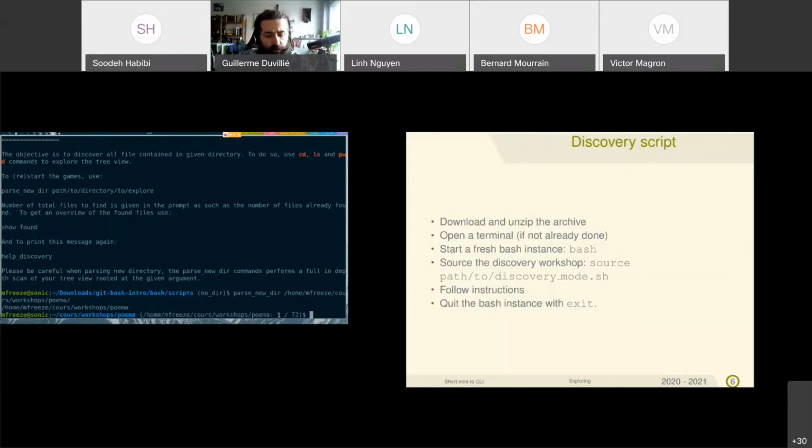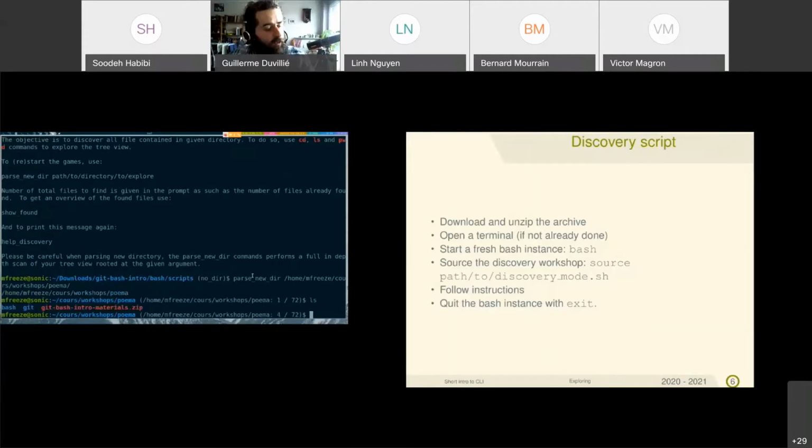You've got here the number of files that you already discovered and the number of files to discover. You can use different commands, for example ls, to discover new files, and those files implement the counter. The objective is to find these 72 files in this quite large directory.